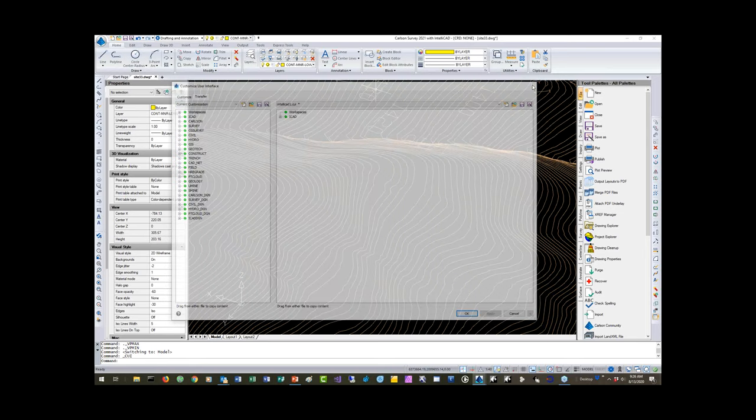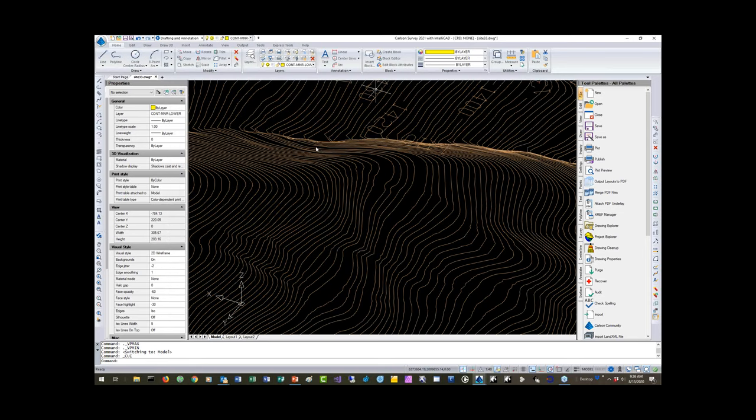You can transfer stuff from other CUI files into IntelliCAD, or you can modify things here. And you can also merge things. There's a new merge feature now. I know some of you have used IntelliCAD before and had problems with merging your CUI, as you maybe have customized your older Carlson product and wanted to bring that in. You can do that.